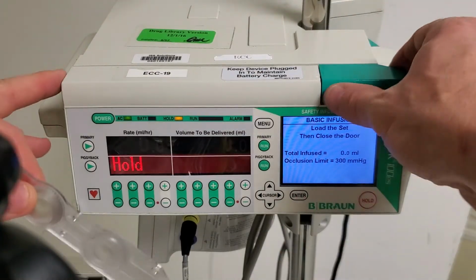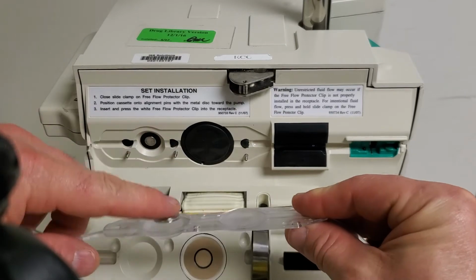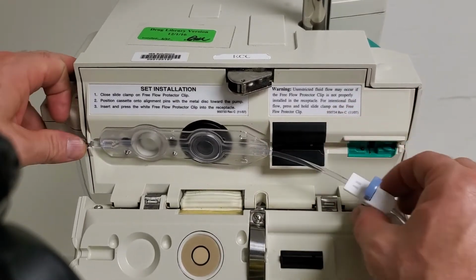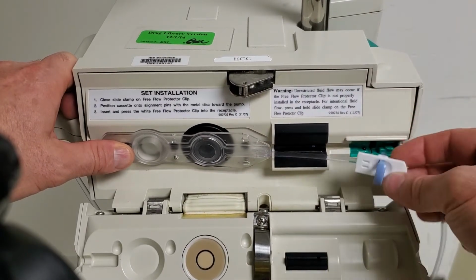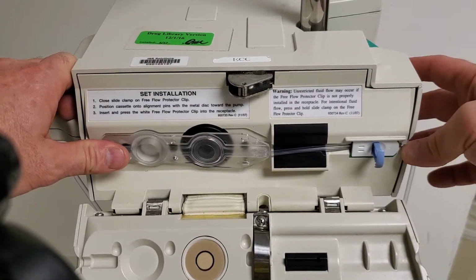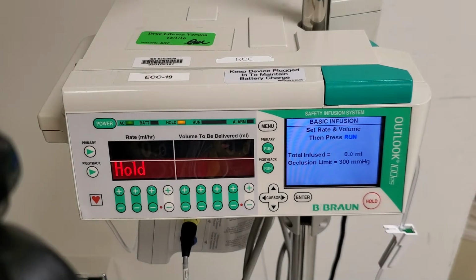Once you've done that, you open the door by pulling the green lever. There's a magnet in the pump and on the cassette. You line those up. There's posts that go through the bottom of the cassette. The IV tubing goes through the guide on the left, goes through the air detector, and the anti-free flow clamp goes in the green spot, and then the tubing goes through the channel on the right. Close the door. Now the pump is ready to run.